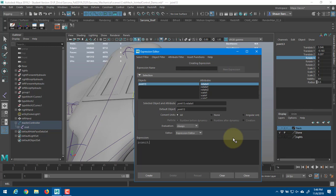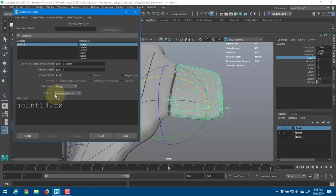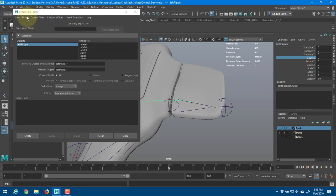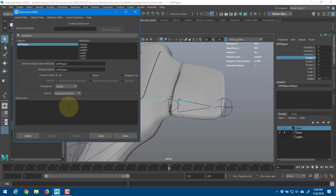Joint 13 dot rotate X. Let me make this bigger so you can see it. Okay, so we have the object, joint 13, which I should have named. Dot rotate X is going to be equal to what? Now I'm going to click on this curve. That expression is going to disappear. There it goes, because it always does. I'll type it back in.